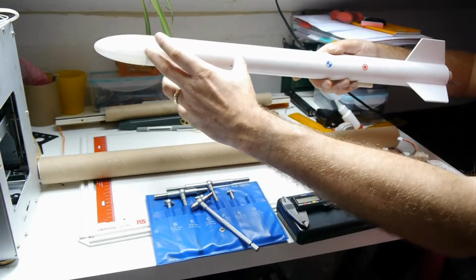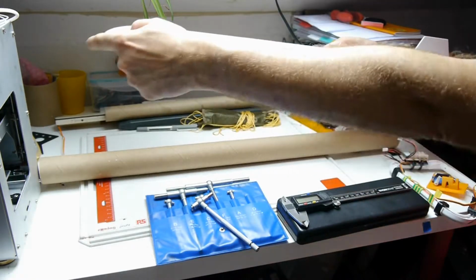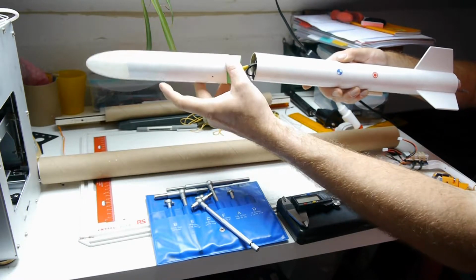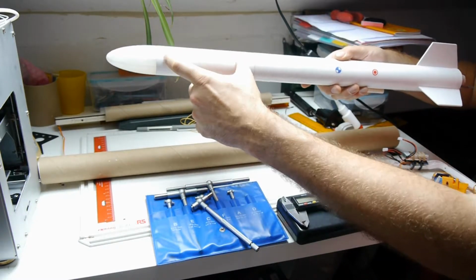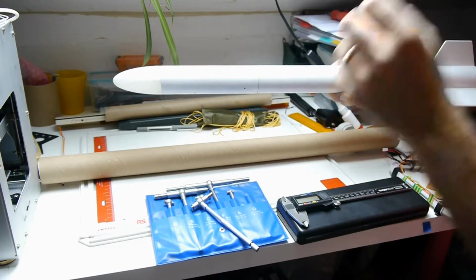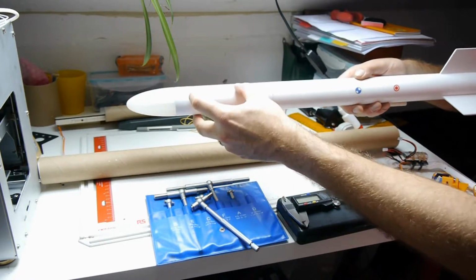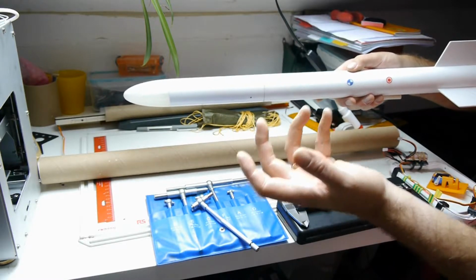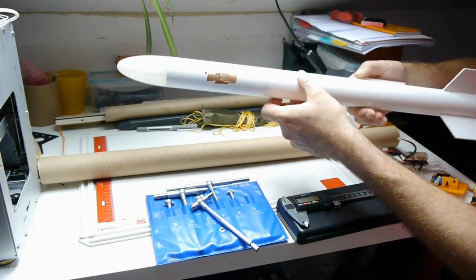I've built the top section as actually a payload section. So when this flies up and goes over and deploys its parachute, it doesn't blow the nose cone off. It actually blows apart here. So I've made a coupler, and that means that this upper payload section is empty, and it's designed so that it needs a little bit of weight in there. So it's perfect for if you want to fly maybe a DIY altimeter, or if you want to buy an altimeter and place it in there, or indeed like my kids love flying Lego figures and stuff like that. So it's a really versatile little rocket.